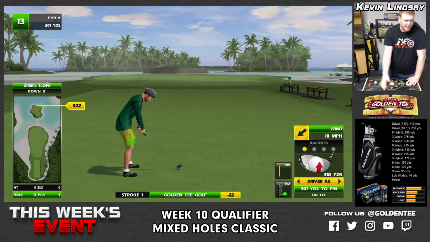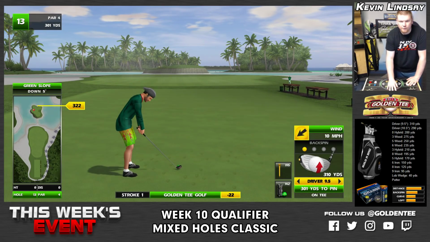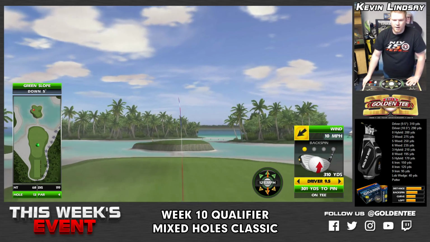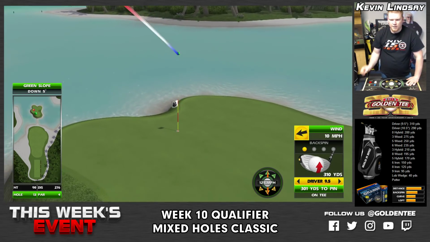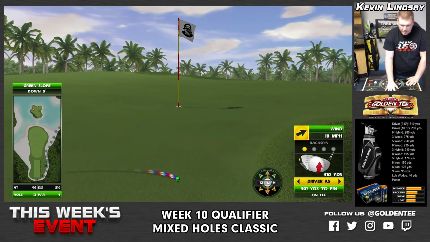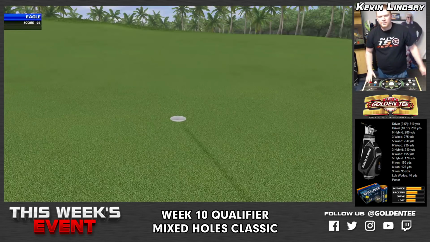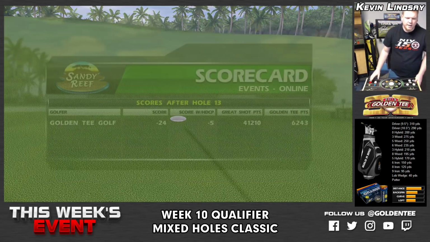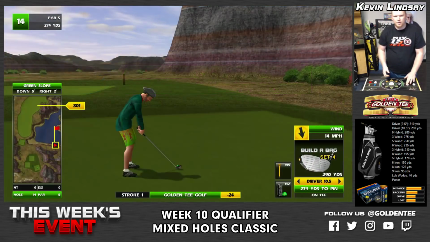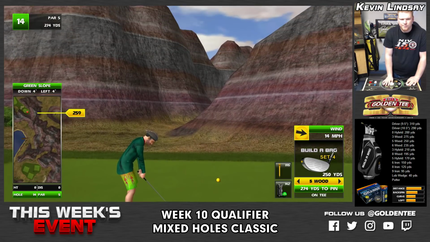Nicer setup here on hole 13 from Sandy Reef. We're going to do a 9.5 degree driver. A little bit of a cut. Use that wind to your advantage. Probably hit it more towards the 110, 115 range. Ended up going 121. Not bad. Still putting in for eagle, 27 feet away. If your short putt game is good, which sometimes mine is, sometimes it isn't, you'll be okay.